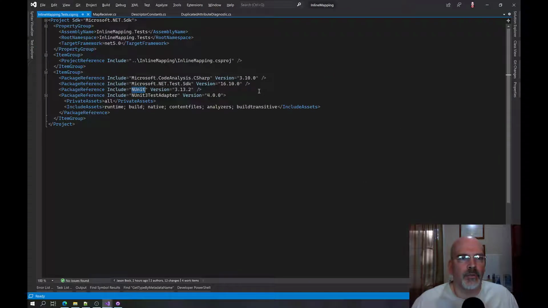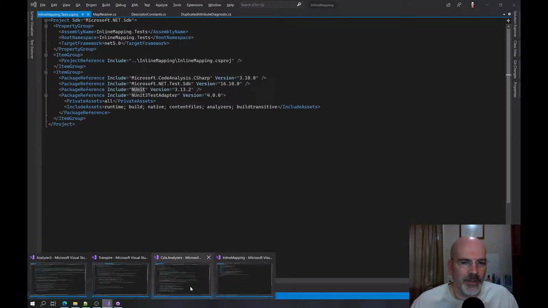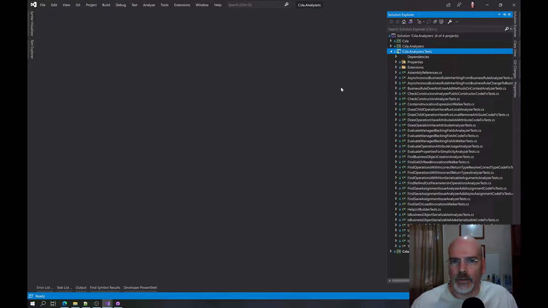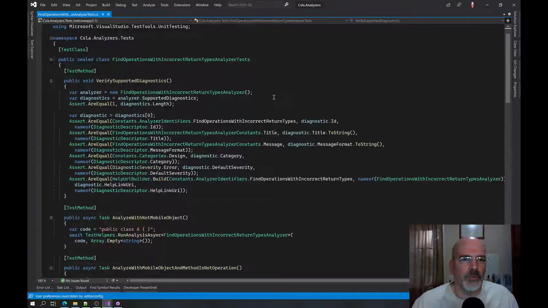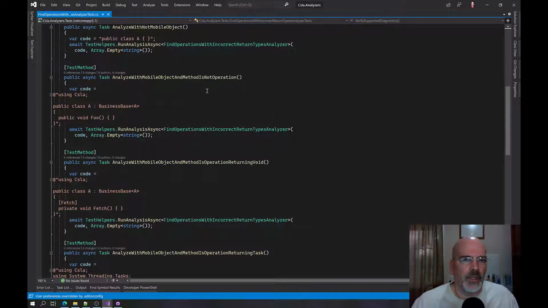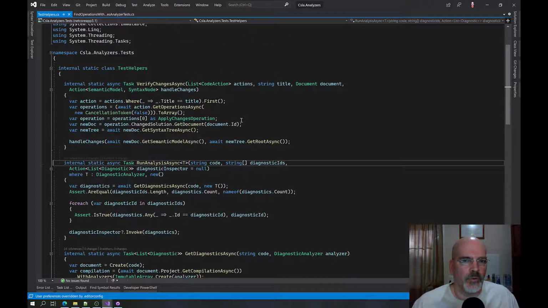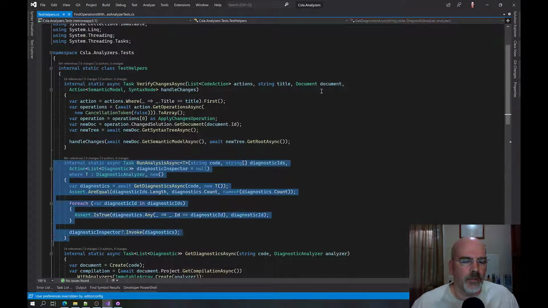Okay, now what I want to do is we're going to deviate, because I like to deviate, from what the test project does in the generated one, our Analyzer 3 project. So we say find operations with incorrect analyzer tests. Okay. So we can verify support diagnostics. We analyze, test helpers, run analysis async. So we're going to do that here too.